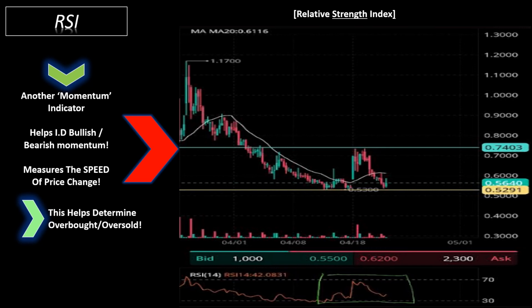Some people do use the RSI trading strategy where they will buy at 30 or lower and they will sell at 70 or higher. Now, I personally wouldn't recommend that you do this, and you should never rely on just one indicator as your sole reasoning behind a trade. You should factor in as many positive indicator signals as you can to determine that on your own.